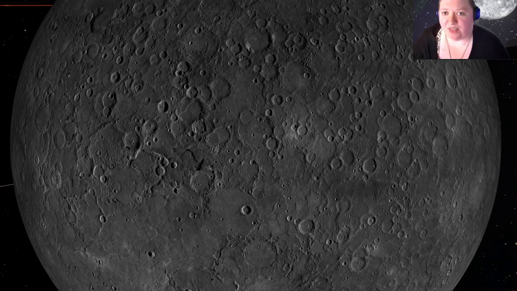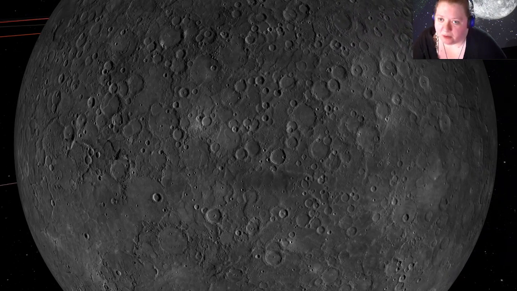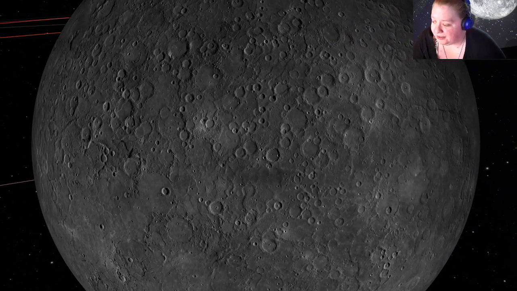Mercury doesn't have any of that. So when a crater forms, it basically just stays there forever unless something else hits right on top of it, and then the crater might get destroyed, but that's because a new crater has formed from something new hitting. And so that's how we end up with so many craters on this world.